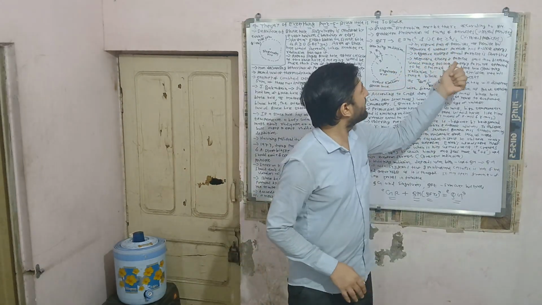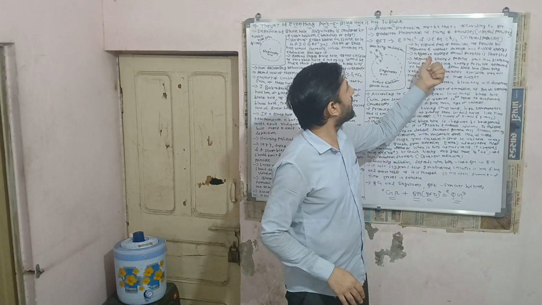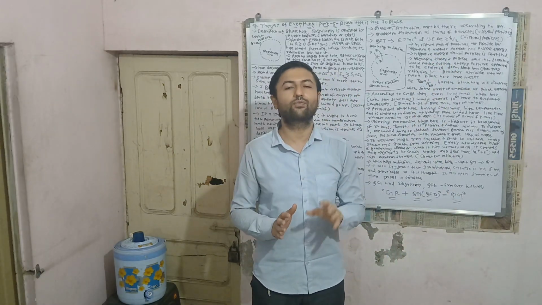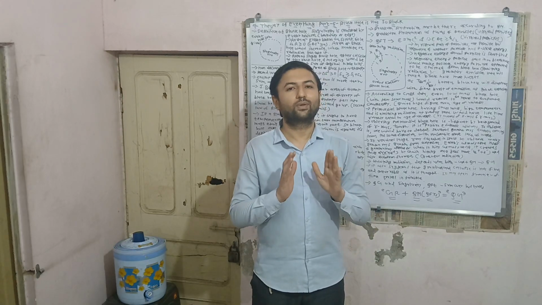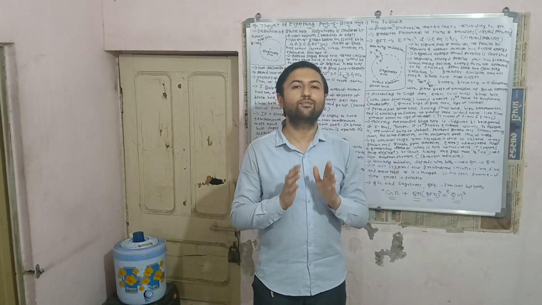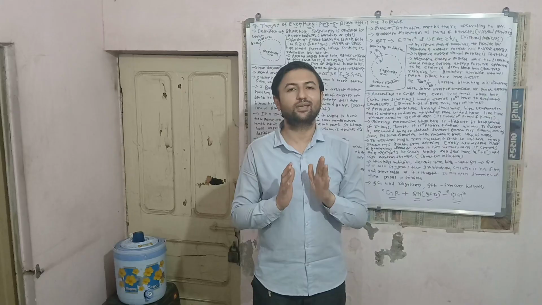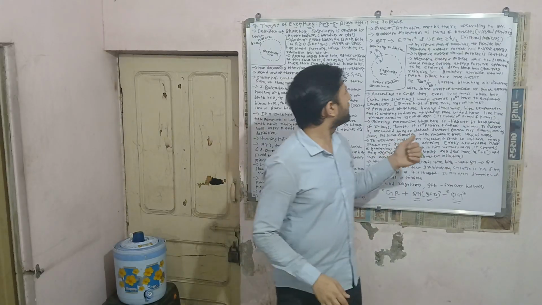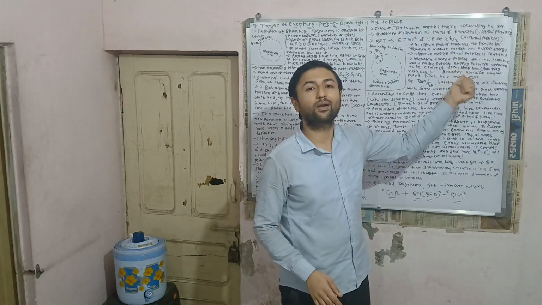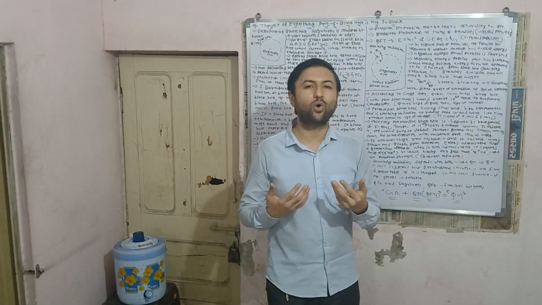In a virtual pair of particles, if one particle has negative energy and another particle has positive energy, then what happens if the negative energy particle falls into the black hole and the positive energy particle goes out? It will create a picture in such a way that the black hole is emitting radiation. So the negative energy particle falling into the black hole makes the positive energy particle appear to be emitted from the black hole, and that we call Hawking radiation.